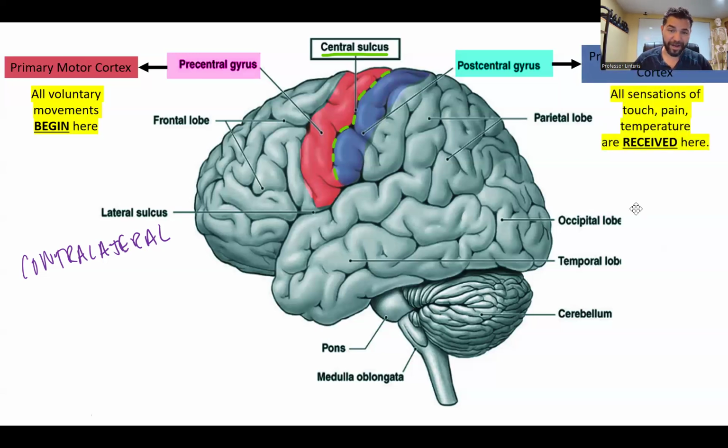The postcentral gyrus, located in the parietal lobe, contains neurons that form the primary somatosensory area. We discussed this on a previous slide. All sensations for touch, pain, temperature, a lot of the sensory messages going up to the brain will be received by this postcentral gyrus, and respectively, a lot of these are contralateral. So if I touch something warm with my right hand, that message is going to go up to the left postcentral gyrus. Sensory inputs, parietal lobe, postcentral gyrus.